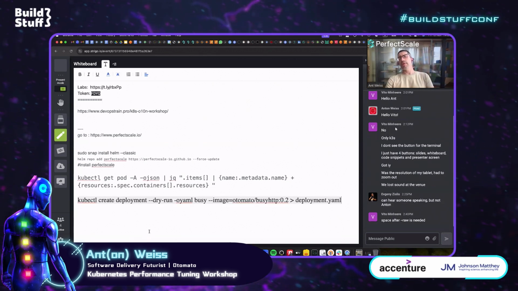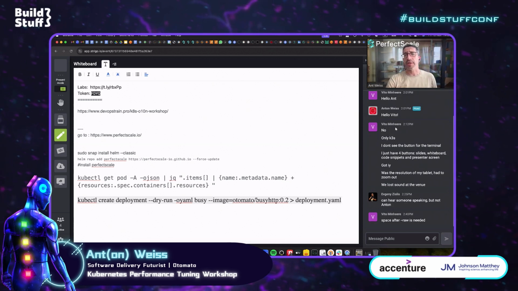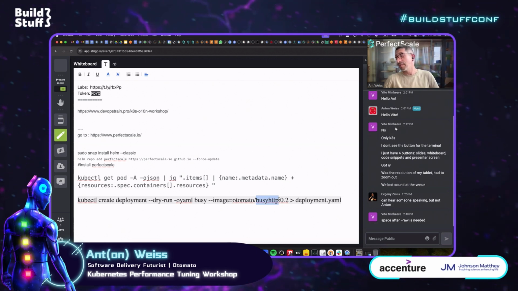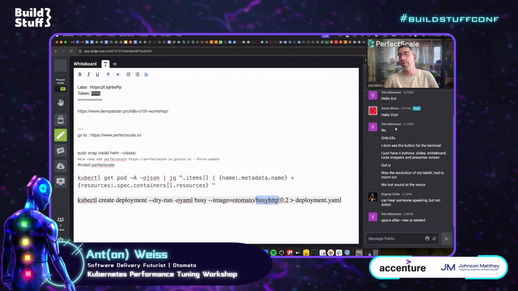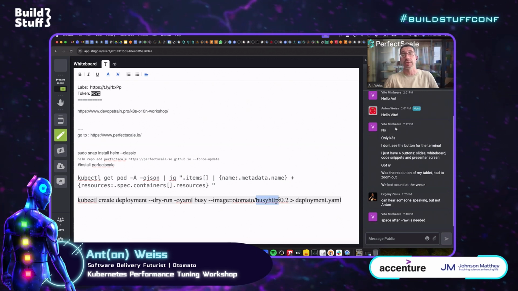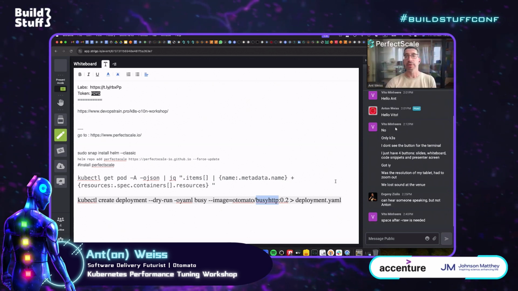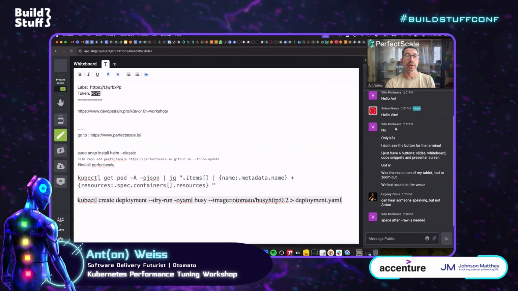We'll use a small Flask web application that's called Busy HTTP. It was originally written by Jerome Petazzoni and then expanded by me. What it does is basically it has a number of endpoints. The very basic endpoint sleeps: it takes one CPU core and sleeps on that CPU core for 1 second. So basically it occupies the CPU. And it also has an endpoint for allocating and freeing memory, but we'll probably look into that later.